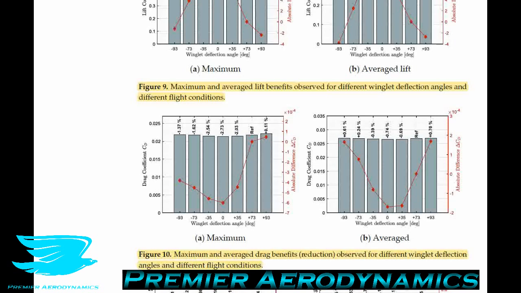which is very nice. The problem is that this is within the drag error still, which I concluded was about 5% in the last podcast. So these reductions can't really be taken as certainties. It has to be taken with a grain of salt. And to be perfectly honest, it doesn't make sense to me that we'll get such a great drag reduction at a 0 degree winglet pivot angle.